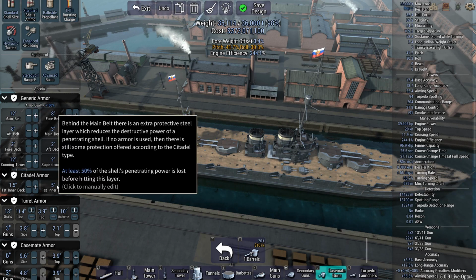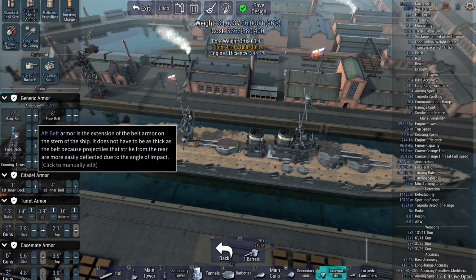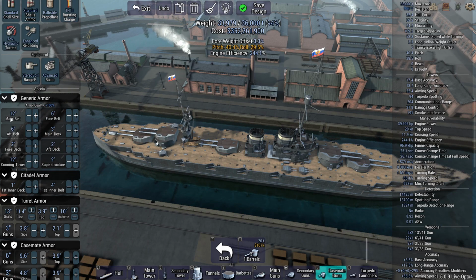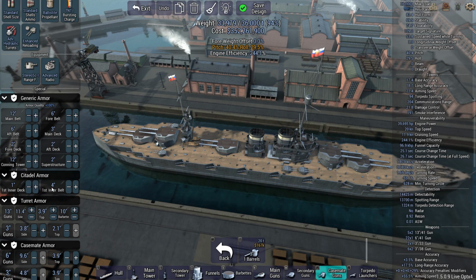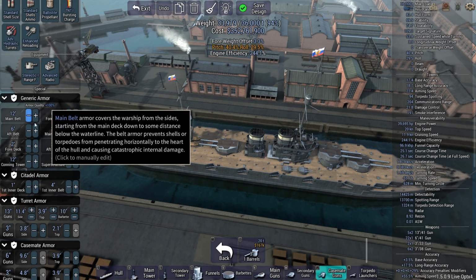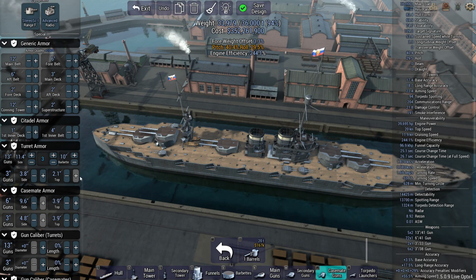How big of an inner belt though can we have? Let's go with a 4-inch inner belt. And then we'll go 1-inch inner deck. So, you know what? This is how we're gonna do this. The aft and fore belts will be half of the main belt. The inner deck will be a third of the main deck, and then the inner belt will be a third of the main belt. We'll go like that. That will be our armor scheme.